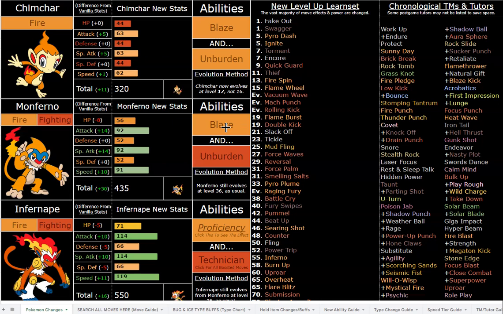But if you want to count specific EVs for speed creeping or whatever, you can make sure that you get a speed boost with Proficiency, which is awesome. So you can get any of those 3 stats boosted, which is great for sweeping. And obviously you do have setup like Nasty Plot, Swords Dance, Calm Mind, Bulk Up.